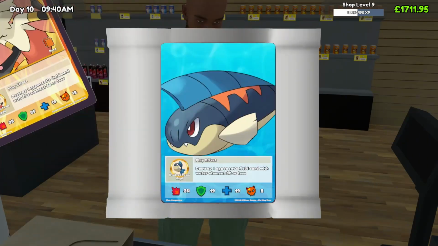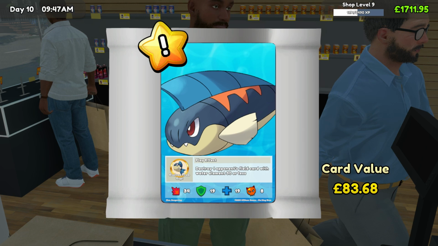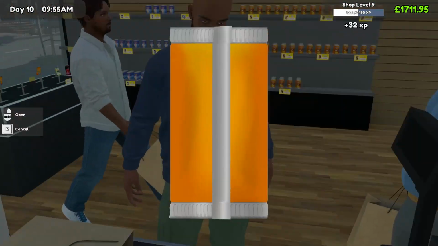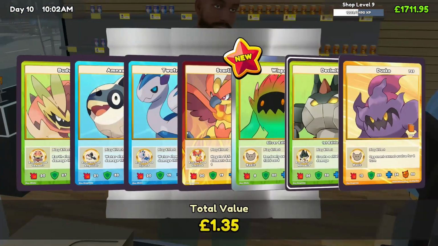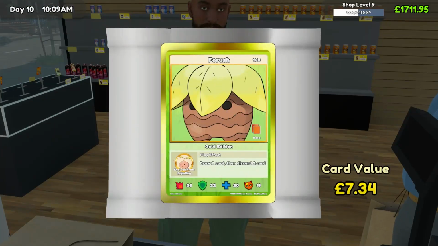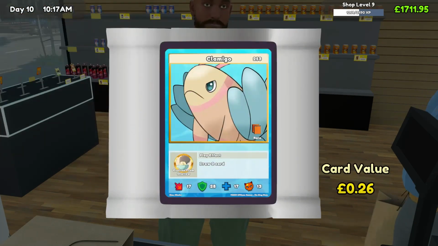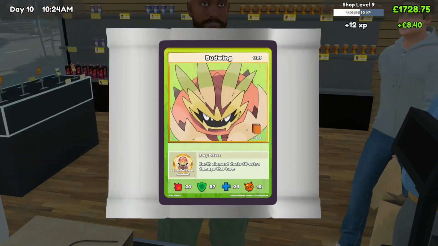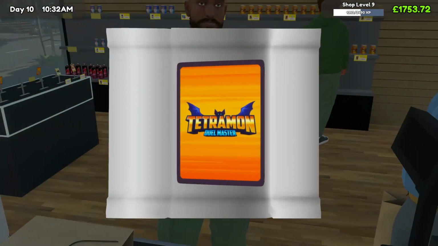Oh, 487 come out there. Oh! A full illustration. I don't even know what the hell this is. It evolves from a Goopy anyway. And it's £83. Nice. £7.34, that's not bad either. Oh, we've already pulled a £80 card today, and the shop is only open. Looks like our luck's in today.